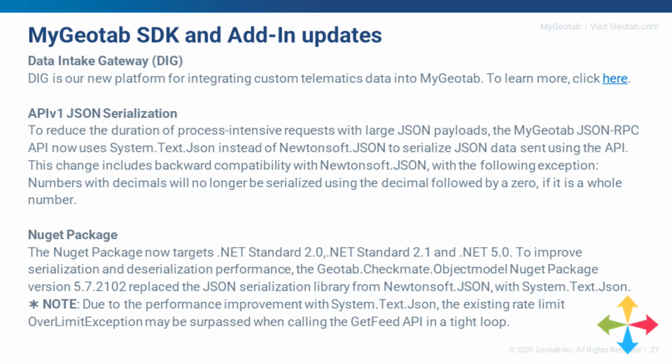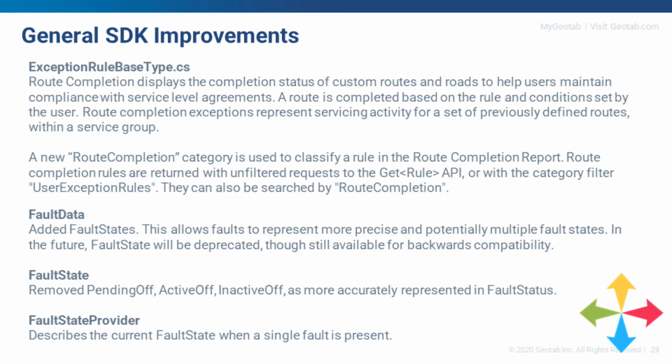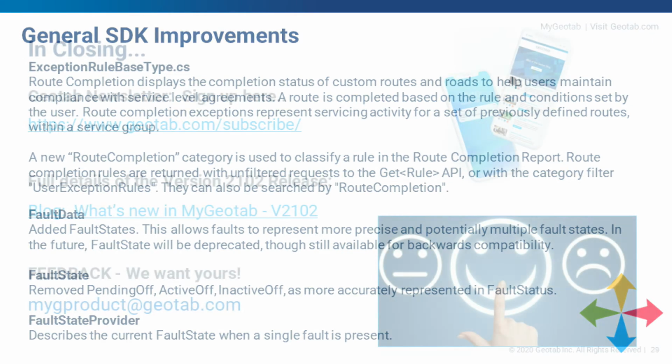We have the generator add-in, which is new to Geotab Drive. And then we also have the fault data. So we've added fault states to the report, which allows us to represent more precise and potentially multiple fault states. In the future, fault state will be deprecated, though still available for backwards compatibility.